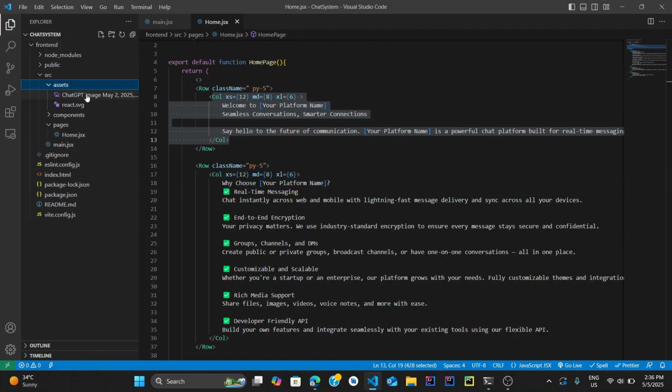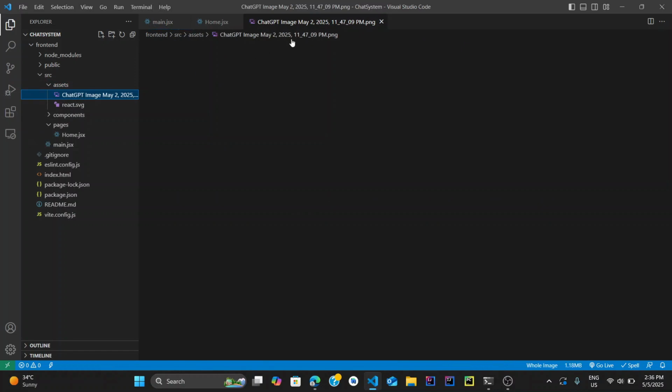Whatever you use, something like an image, an audio file, or any document like PDF and text document, you need to add those documents to this assets directory, because this is the directory that is going to hold the resources that we use in your project. So this is the image. Let me show you that. It's generated by ChatGPT. Let me show you the image that I'm using for the hero section.